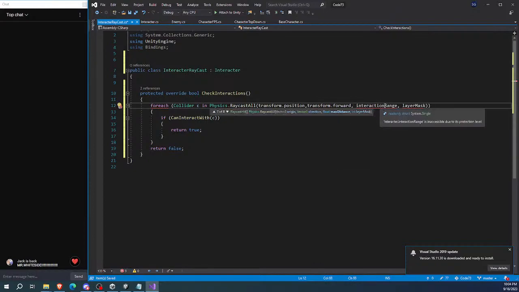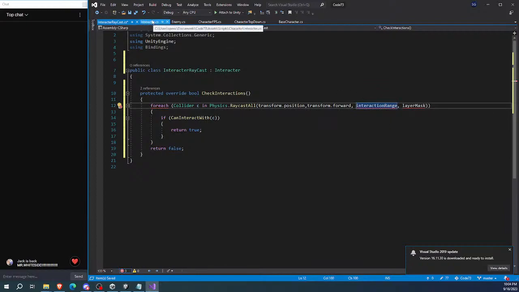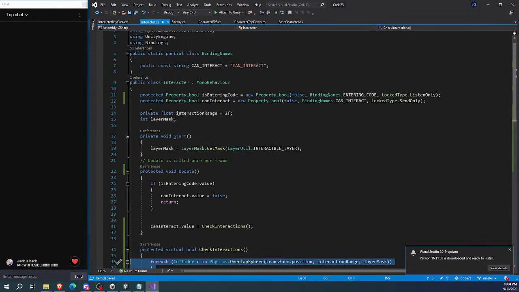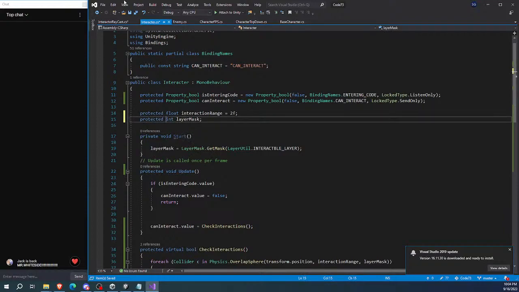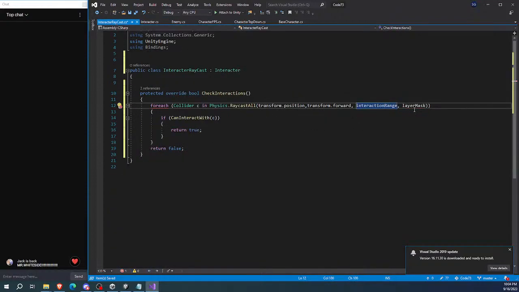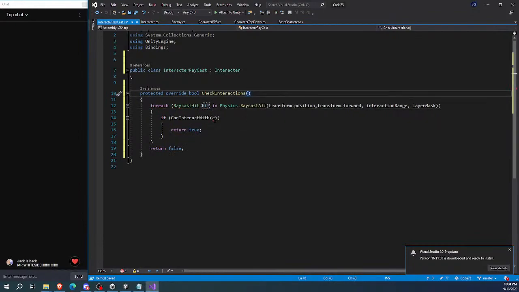I have my max distance, which is interaction range, which I need to make protected. Also same thing with layer mask. Protected. Save. And then for each raycast hit, hit dot collider.